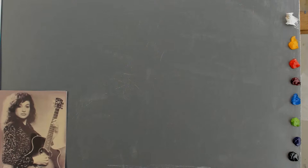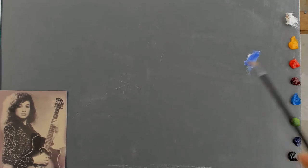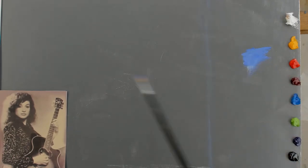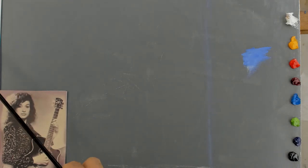Okay, let's start from the drawing. I'm gonna mix a little bit of white and blue. A little bit of medium. Okay. First, I gotta think this is gonna be the space for mixing the paints. And I have all this space. I'm squinting my eyes and just trying to separate this image.